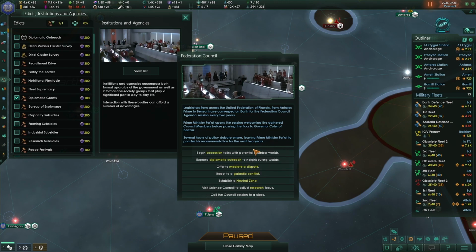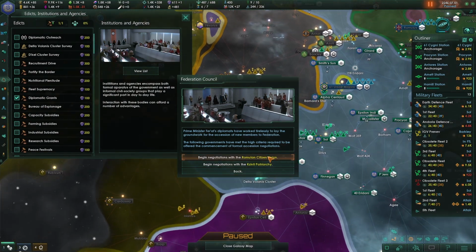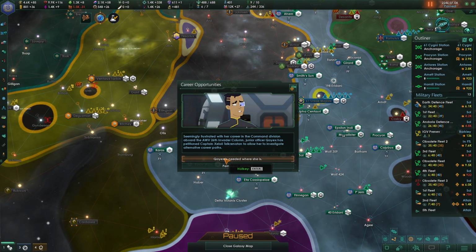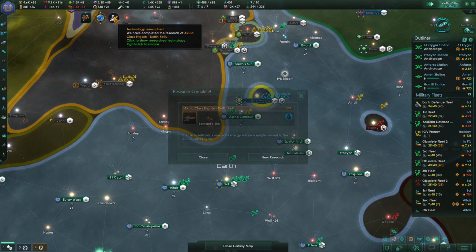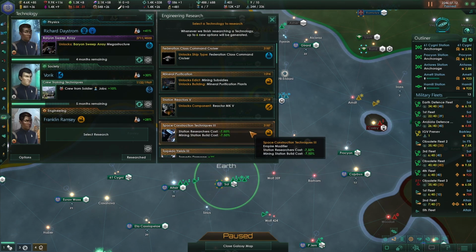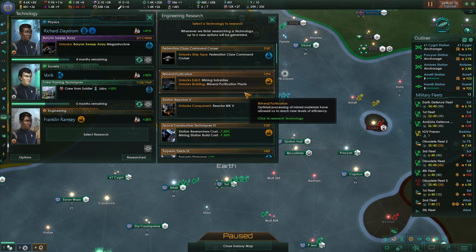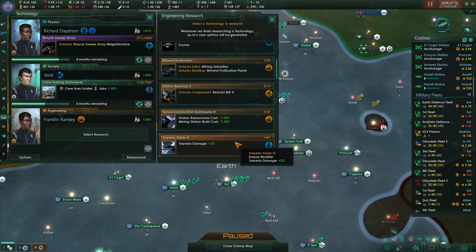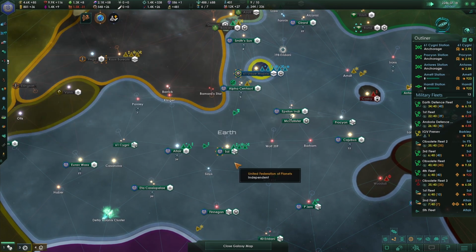Federation Council. Let's begin accession talks. Let's go with the Kzinti, because I mean they're right there. Research complete. Career opportunities. You need it where it is, or permission granted. Let's say permission granted. And ships new research. Completed. Let's go for the Federation mining subsidies. No, let's go for the Federation class command cruiser. Oh, excellent. They've accepted the proposal.